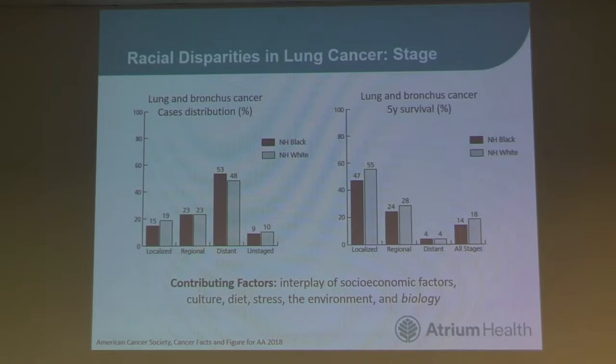So we've heard a lot about why we have those differences between Caucasian and African American men and women. There are many, many factors that contribute to this: socioeconomics, culture, diet, stress, environmental factors, and also biology. Those factors do not act in silos. They are really interacting and intertwined with one another. So something to keep in mind. I emphasize biology here because I'm a scientist. That's something I can measure. I don't have a PhD in the other areas, so I will leave those to the professionals. But I can tell you more about biology.